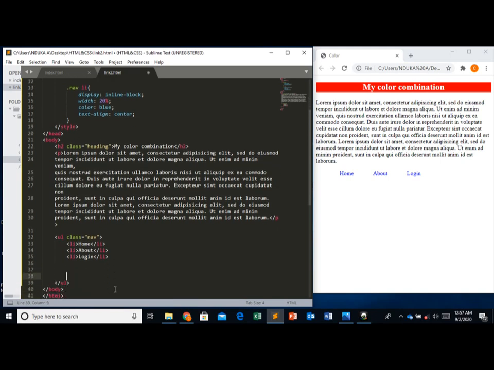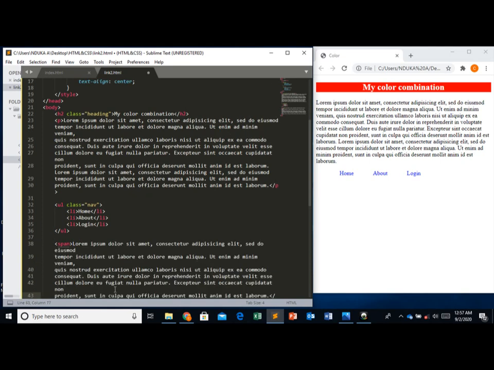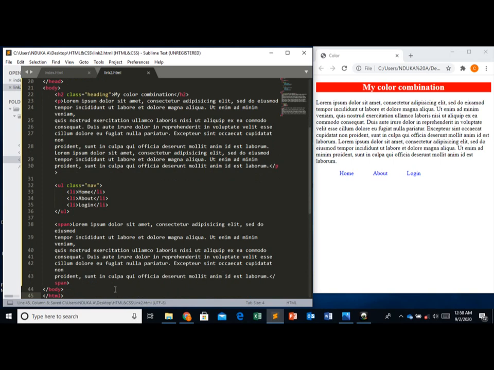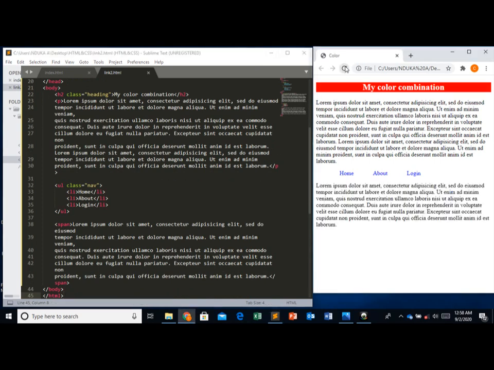Taking this one down, let's take this one back up. So let's put another write-up in this one. This time I will be using span to do my write-up. I believe you remember span in our tags that we did in the second series. So I get my write-up now.